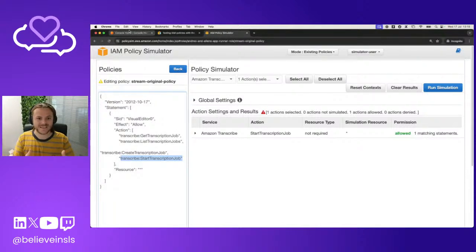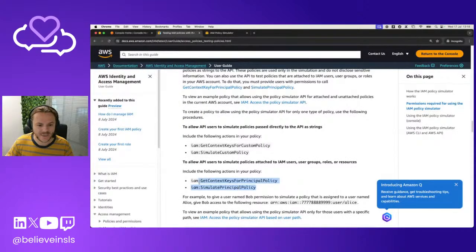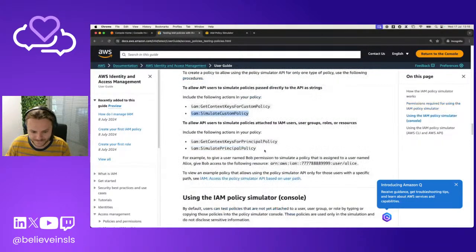So what the simulator does is, rather than using this API action, which is the simulator, a real principal's policy where you just provide the policy's ARN or the role ARN, we're going to simulate a custom policy because I've created a custom policy. I've branched from a real policy and I've created a custom one. So those are the two ways that you can actually use the API, and it's the two ways that the application itself uses the API.